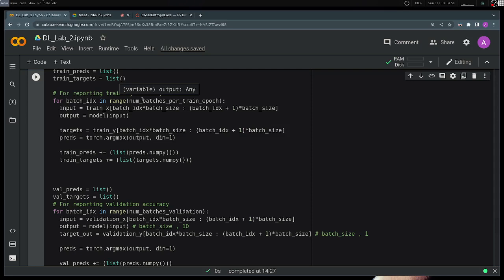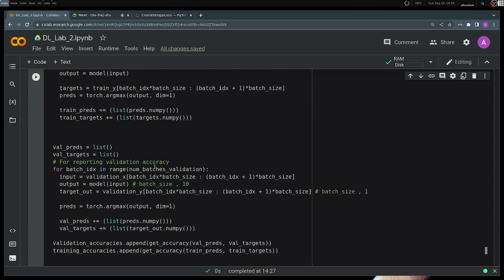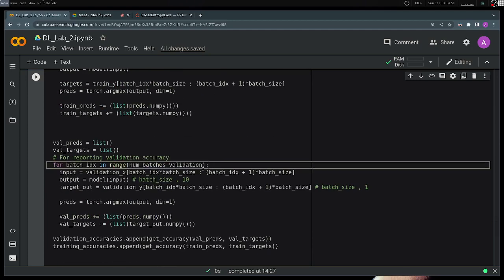The validation data set it has not seen before. So the validation data set will give you a better idea of how the model is actually performing on new data that the model hasn't seen before. And the training accuracy will give you an idea of how good the model is able to fit the data. How well is my model able to learn the data that it's seeing, and that information I'll get from the training accuracy, and the validation accuracy will tell you how good your model is performing on new data it has never seen before. And you report the training accuracy and the validation accuracy after each epoch.